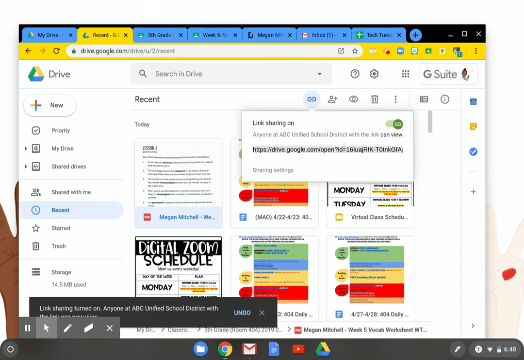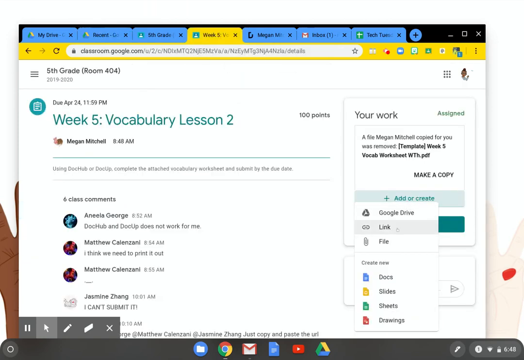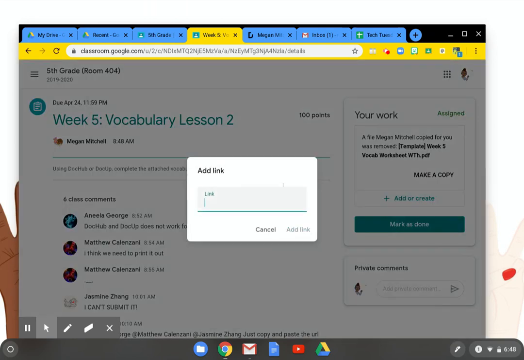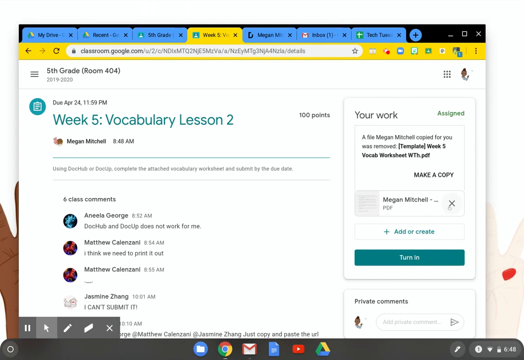And then I am going to control copy. That way this link is now copied. And so when I go to Google Classroom, I could go to add or create. I'm going to add the link. I'm going to press Control V, and that is going to put the link to the assignment that's in my Google Drive. That's one way you can do it.